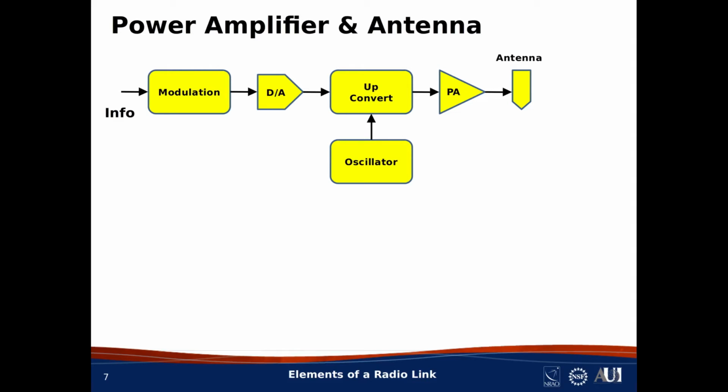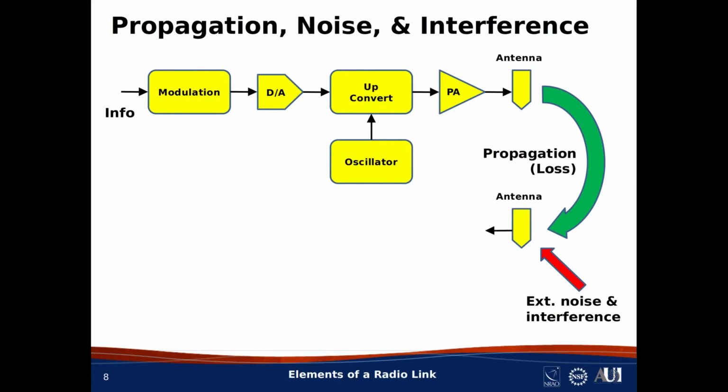From a spectrum management perspective, it's also useful to know that imperfections in the PA can, and do, result in unintended spectral content. For example, PA designers and spectrum managers both worry about spectral regrowth. This refers to the tendency of the PA to spread power beyond the desired bandwidth of the signal. And with that, a radio wave is launched by the antenna and propagates away from the transmitter.